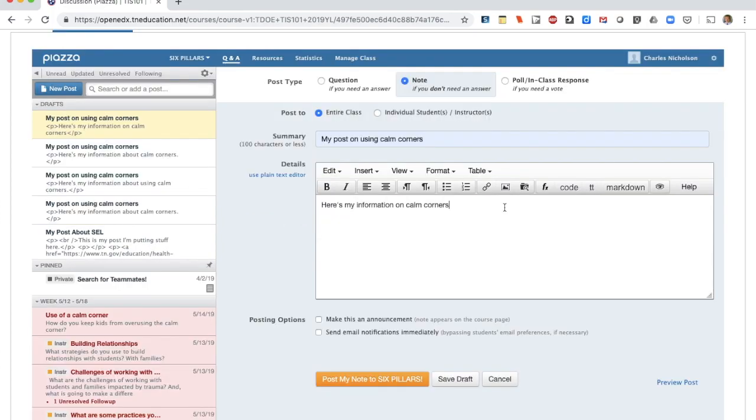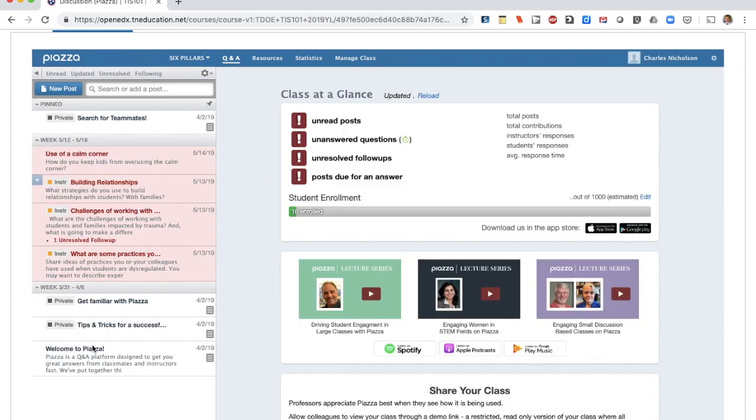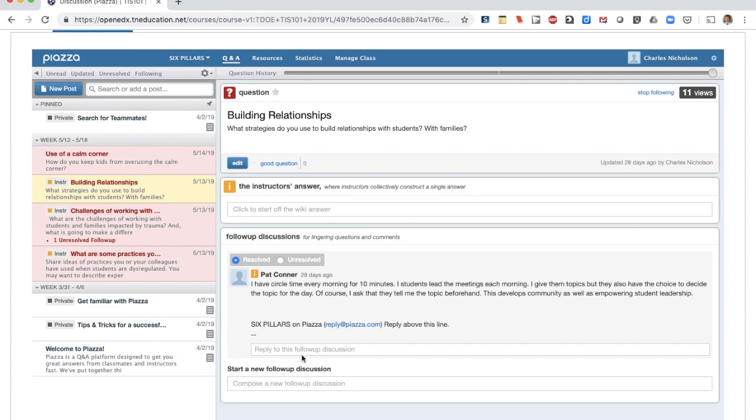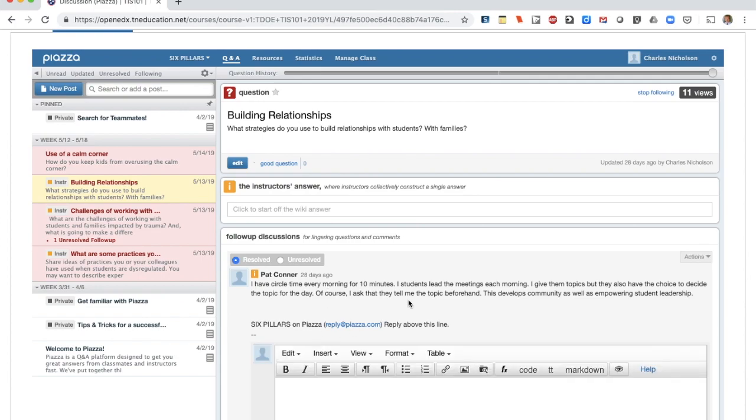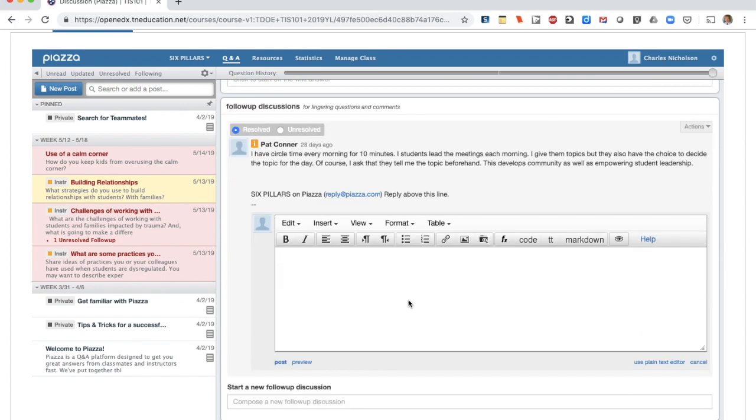Many times, you'll just want to reply to someone. That's even easier. Just select a message, and then type your response into the reply field. The same mini word processor appears. The board is best utilized to support ongoing discussion, so think about the best way to structure your reply. A simple method you can use is complement, connect, question.